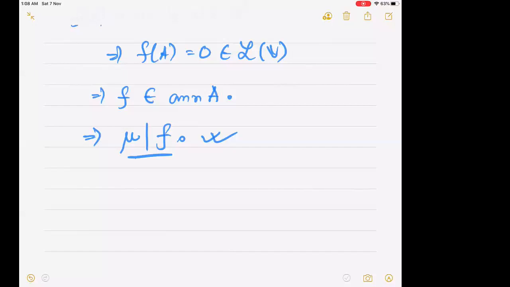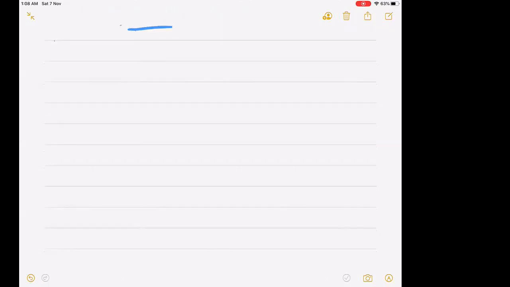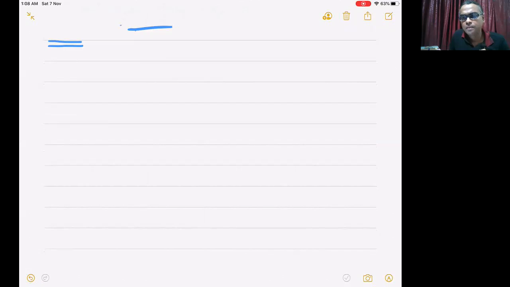In order to show that, we'll use the definition of LCM, and we'll use a very nice property that these mu vi's have in relation to this mu. Now what is that? Okay, so we have to pay some attention. This may seem like a digression, but it's not. Let's see what relation the mu vi's have with mu. I say that each of these mu vi must divide mu. So here is the claim.